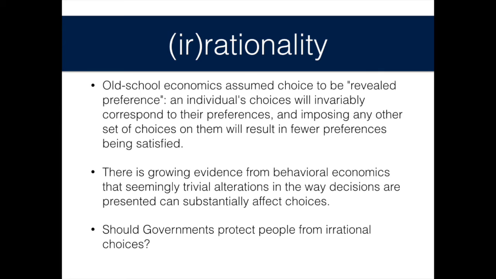Like, should the government decide what is the correct thing to do and say, you are irrational, and therefore, if you're not going to stop on your own, we're going to stop you instead, and do, for example, things like ban certain goods or services, or put an extra tax on things like sugary drinks, or should it not? Should it acknowledge that people should be able to express their preferences, even if that might seem an irrational thing to do?